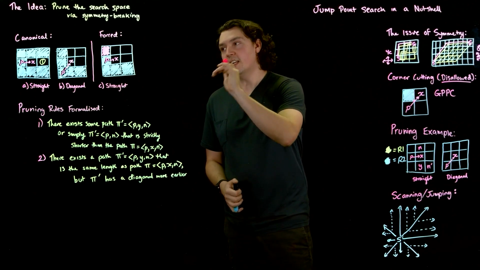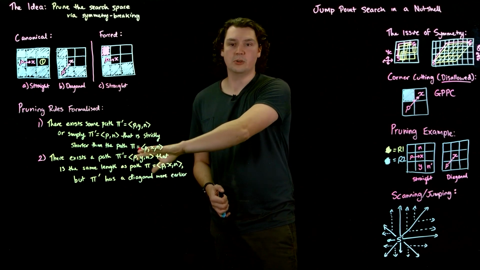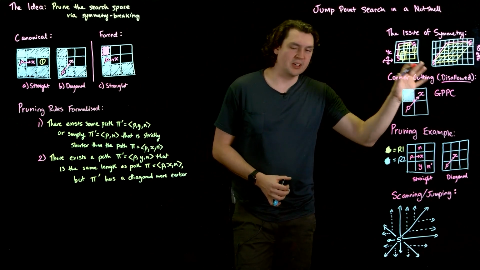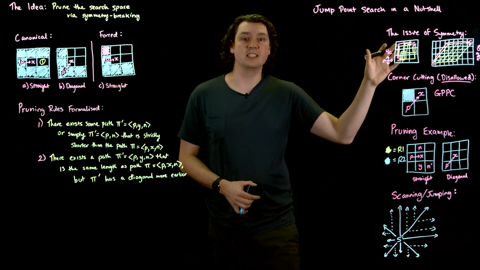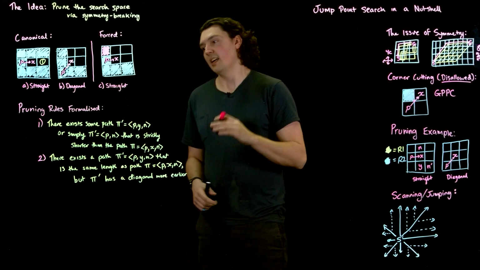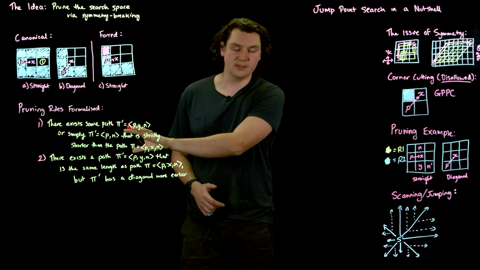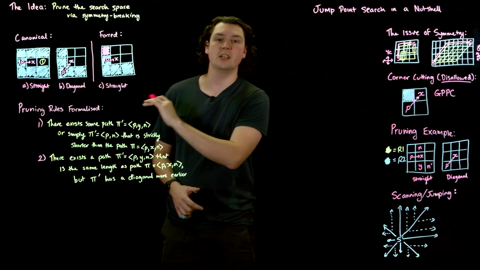We're going to walk over here. I'm going to talk through what these diagrams mean, how they correspond to the actual formalized rules, and then we'll kind of bring it back and erase this and do like a big example together of how we can actually draw out the JPS search trace. Okay, so first things first, we're going to look through and explain these. They look scary, but they're very easy to understand pruning rules.